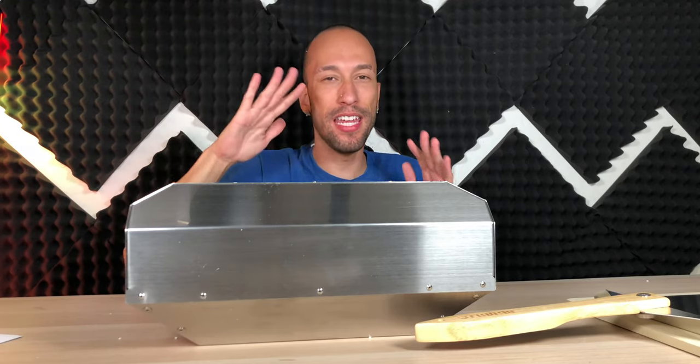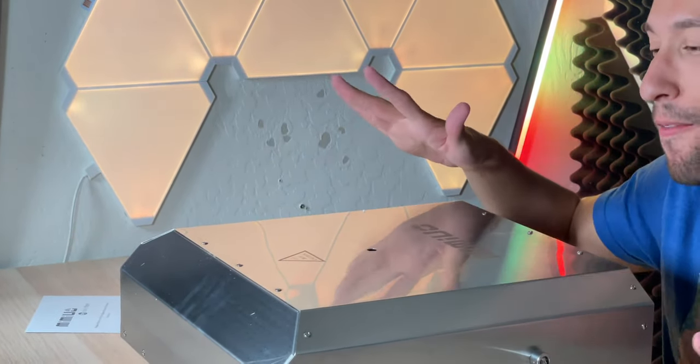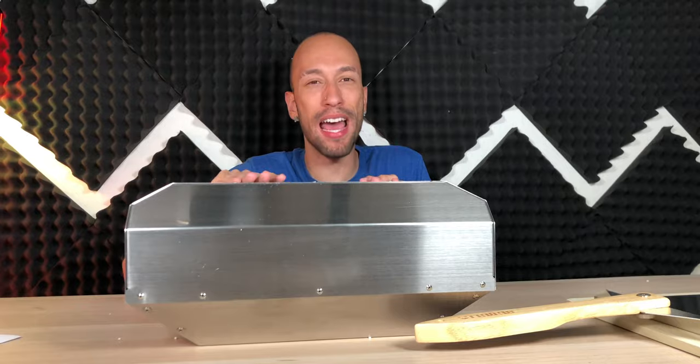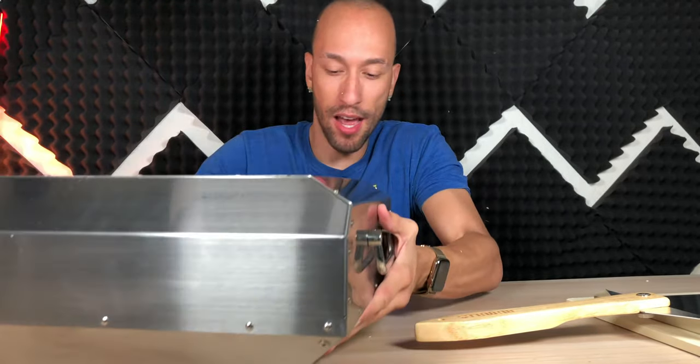Now remember, keep in mind, this is solid steel. It's gonna be hot even when you turn off the heat. The whole thing, I mean, it's metal. You can probably figure that out by yourself, but just don't touch it. It takes at least an hour to cool down. So just leave it there. But I mean, this feels solid.